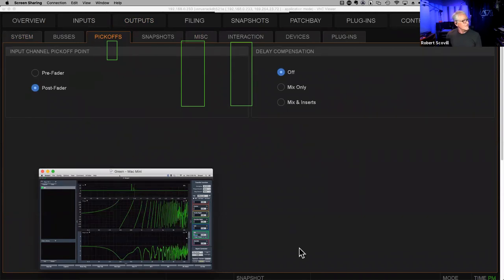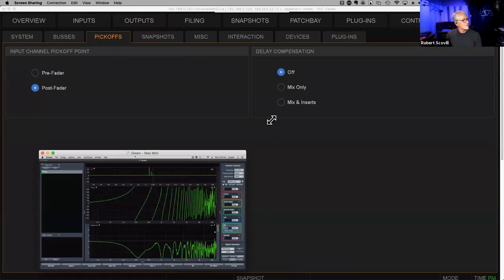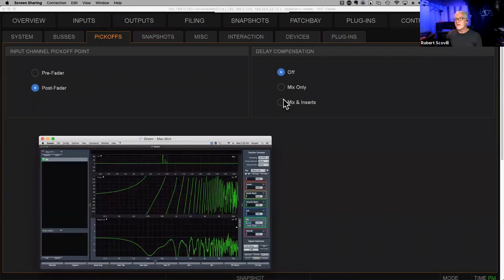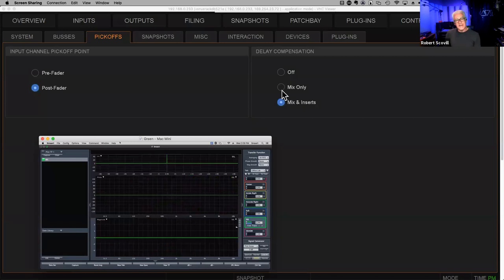I'm going to clear these drawings out of there. Okay, so here we go. We're just going to turn that on, and you should see it all clear right up. Right? And there you go. That is realigning all of those paths.